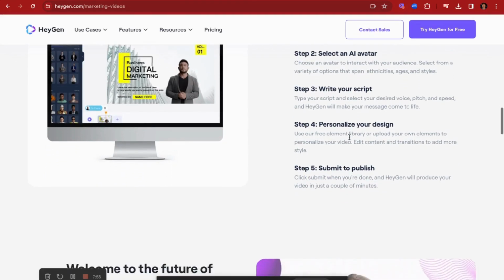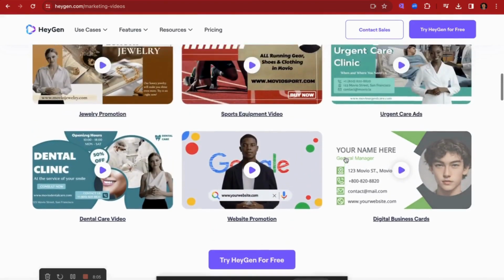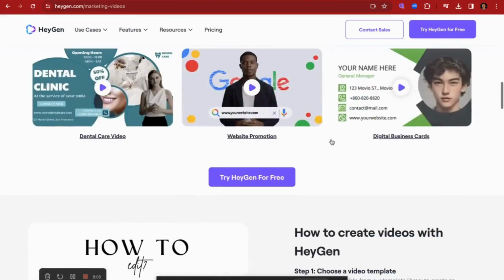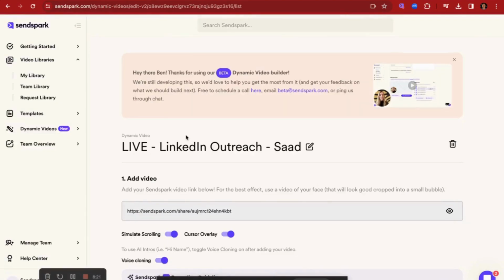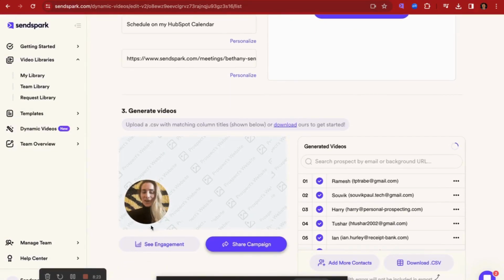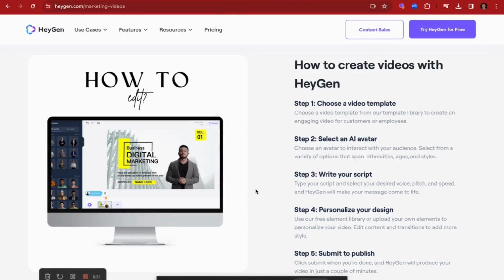And so finally, to wrap up and compare the two platforms together, what I will say is although Senspark at certain tiers is maybe slightly more expensive, I think the ROI and the value for sales reps is far higher with Senspark. With Heygen, even though the avatars are pretty cool, when you're thinking about prospecting to people, you really still need that personalized feel. And when comparing the two platforms together, you're definitely going to get a better reaction and more interaction from an actual human, more so than an avatar that the person doesn't know and seems a bit fake.